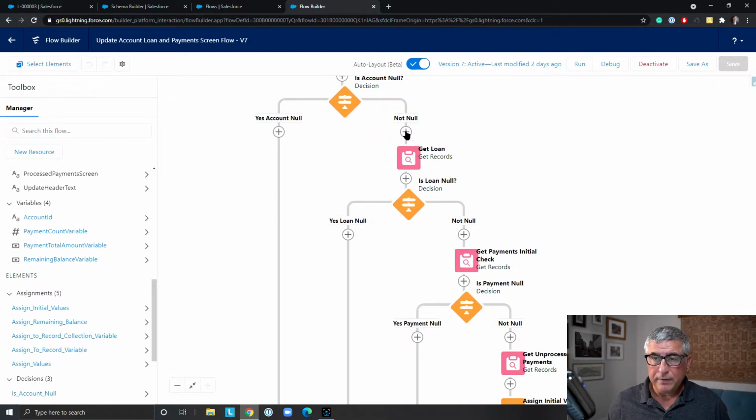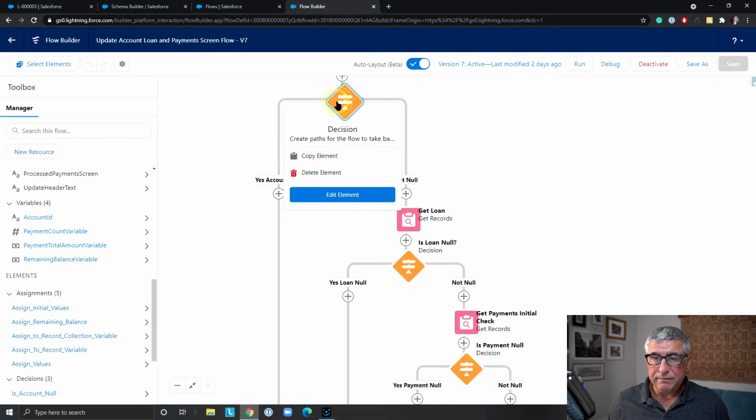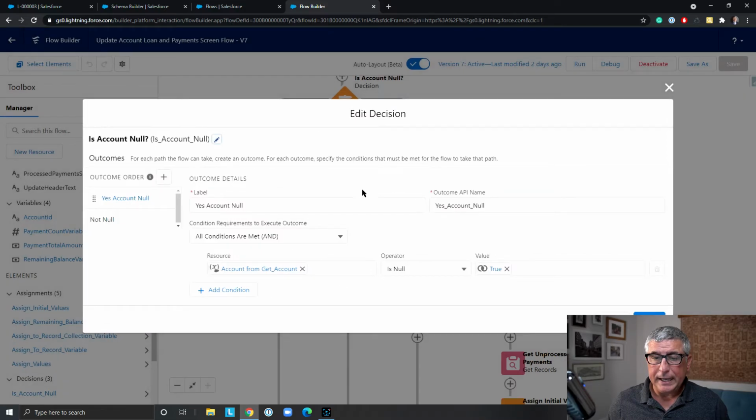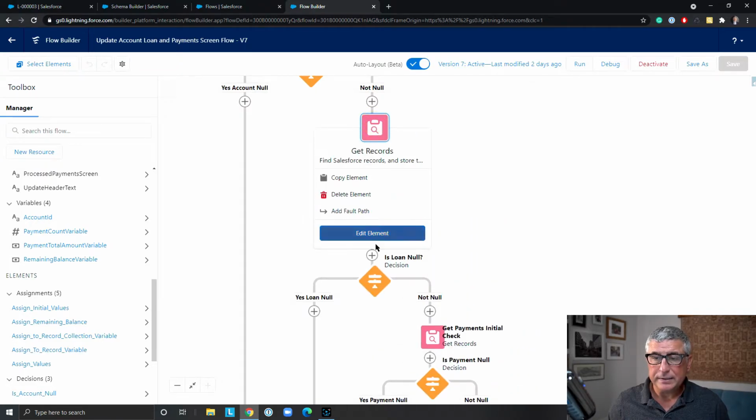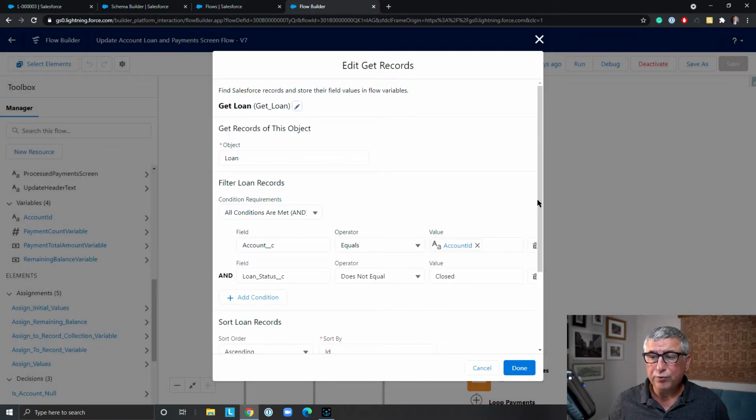So if the account from get account is not null, then I'm proceeding and I'm getting this time the loan record for the account. Now I also have an extra condition here.